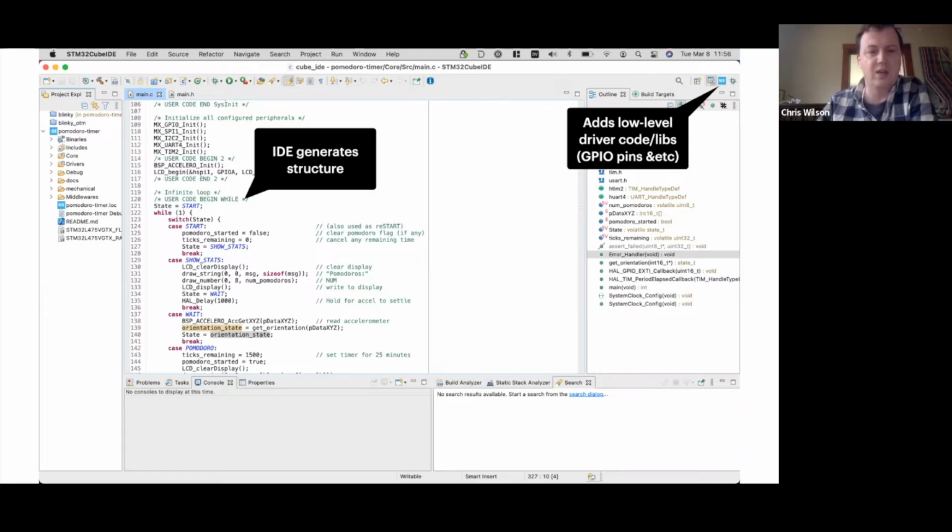But it was a little awkward to work with initially because there would be these comments, and you're only allowed to put your code inside of these sections. Otherwise, the auto configuration tool might write over your code. So you just had to be aware of that and plug your stuff in where it needed to go.